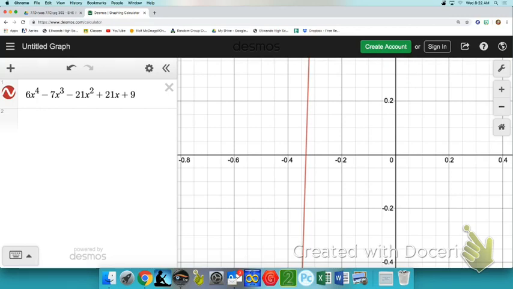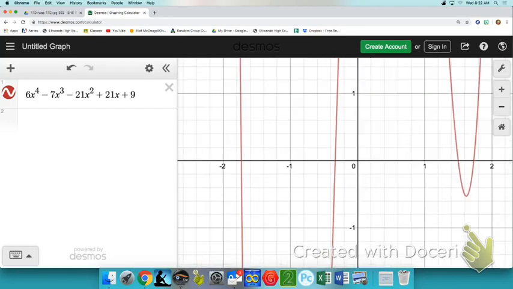Okay, so if I make 1/3 my box number. By the way, why am I going for fractions here? Because they're all going to be fractions. None of them are crossing at nice places. So that means I can basically eliminate those guys from my list, the 1, 3, and 9, because we're only dealing with fractions. What are my numbers across? 6, -7, -21, 21, and 9.